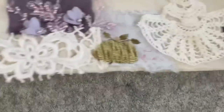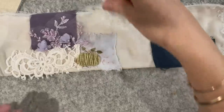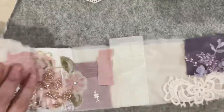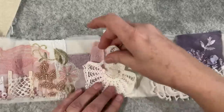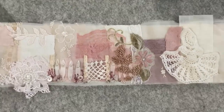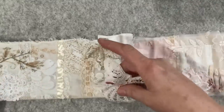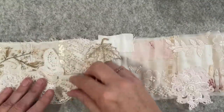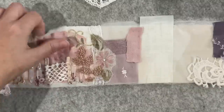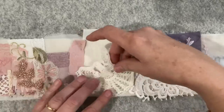What do you think? Let me zoom up a little bit. So do we put her there or do we bring it back to maybe this pink zone? She's gone through the garden gate. I do like that. Or do we bring her back up here to, no, this sort of, oh, maybe there. No. We're going to have to probably add to this. I'm going to be surprised if we can make this all fit.